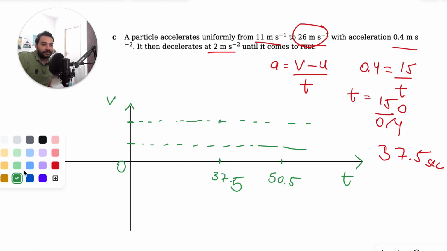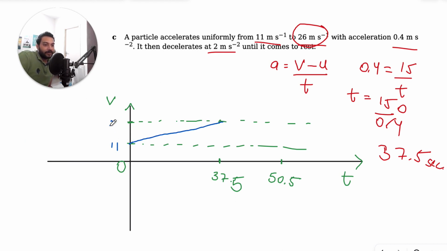Okay. So now let's see. It goes from 11 to 26. This is it. 11, 26 meters per second. Then it goes from 26 to 0. Okay. So this is the vt graph. Again, to find the distance or the displacement, which are same in this case, we'll divide this into suitable figures so that we can calculate the area easily. So the best suiting figures are OABC, that's a trapezium, and BCD is a triangle. So let's say BCD is a right angle triangle.